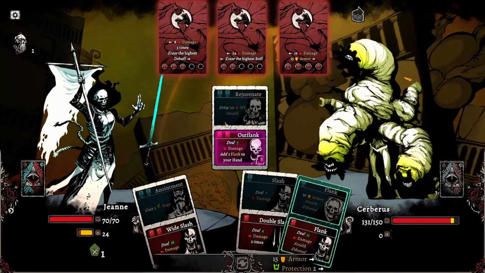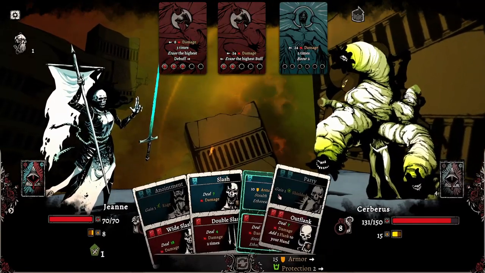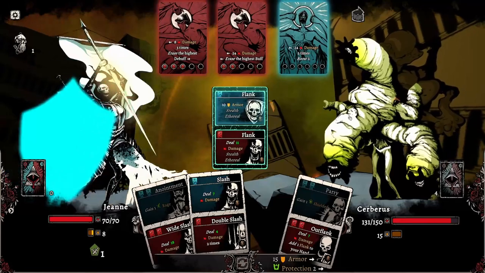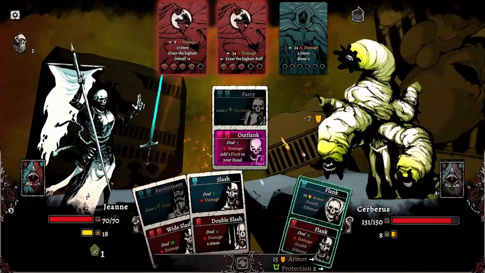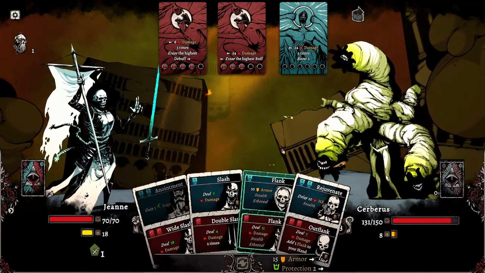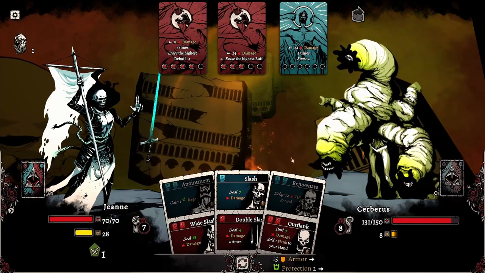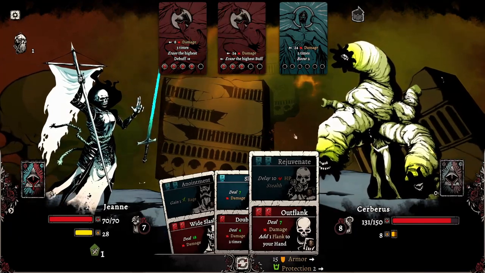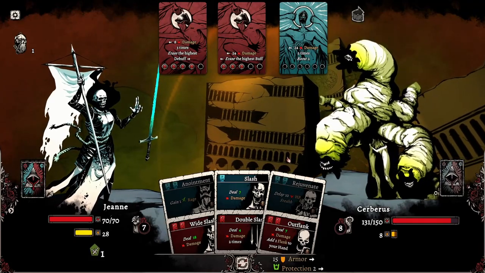Okay. That is 16 to the face. Of course, it doesn't feel great, but just free armor. You know, it's free real estate. Want to see me do it again? Can I just play outflanks? Can my hand be all outflanks? That'd be pretty swell. 8 times 3 is 24. I did that math correctly.